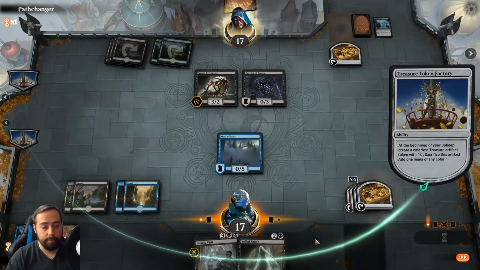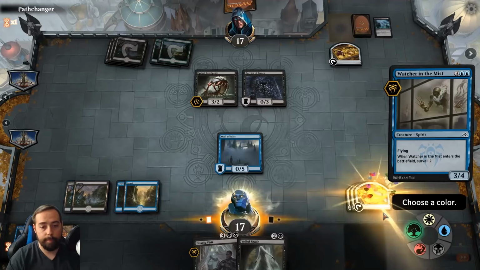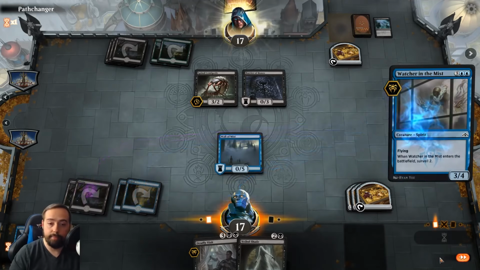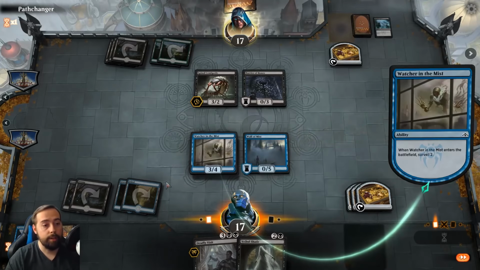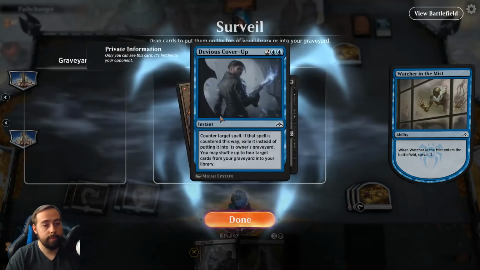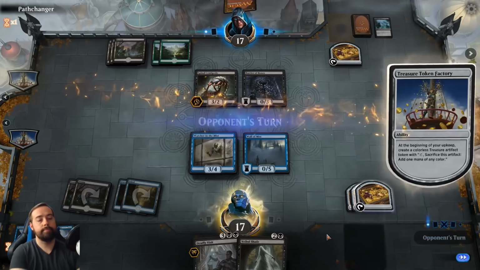Get a treasure. Draw a card. It's a Watcher in the Mist. I'm going to cast that, because that ends the game and doesn't die to a Mephitic Vapors. Show me counterspells on top. There it is. And we'll pass the turn.